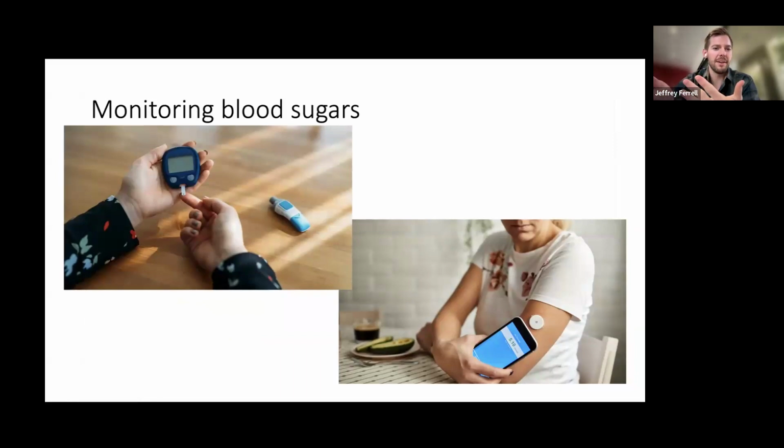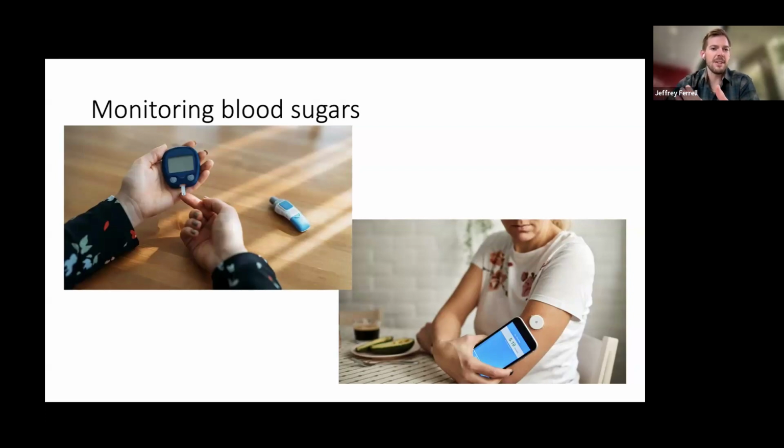Glucometers are what we call point of care tests, where they use a small drop of blood, usually using something like a small needle called a lancet. People will tend to poke the side of their finger and then use that drop of blood to do a quick analysis, and it will check the blood sugar at that point in time.